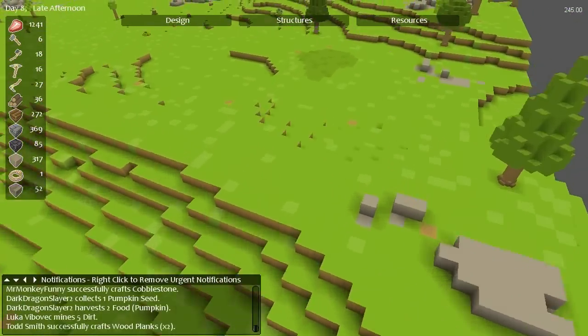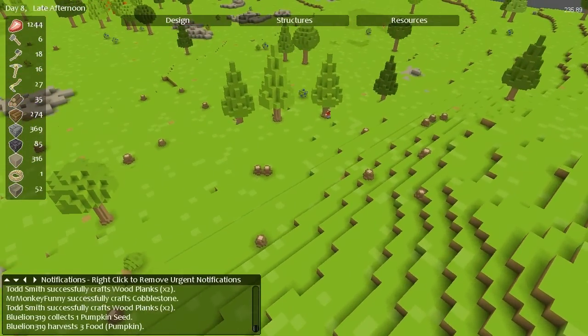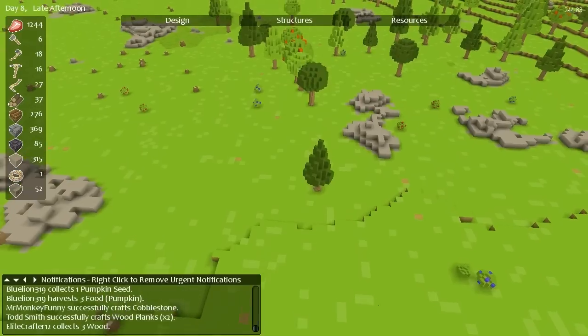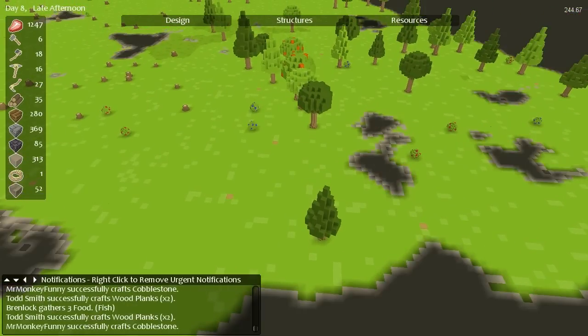Will we get any more people coming to my village? Let's find out. What's going on over here? Double wood chopping, yes. Alright, let's level the terrain. See if we can find any enemies. Keep pressing Z until all the terrain goes. Many times you press Z. Alright.